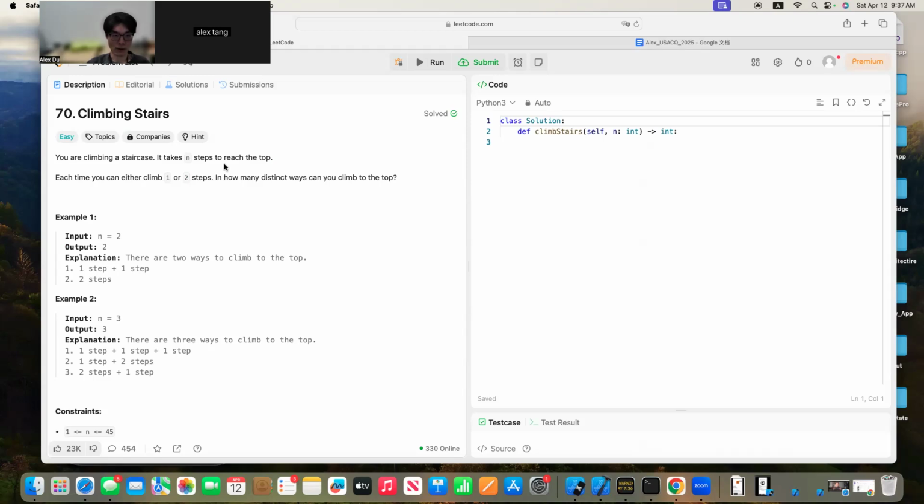The good news is the question itself is very clear, I would say. Not tedious, not cliche, no yada yada. It gives you two options: one option is one step every time, another is two steps every time. And it wants you to find how many different ways you can climb to the top, right?